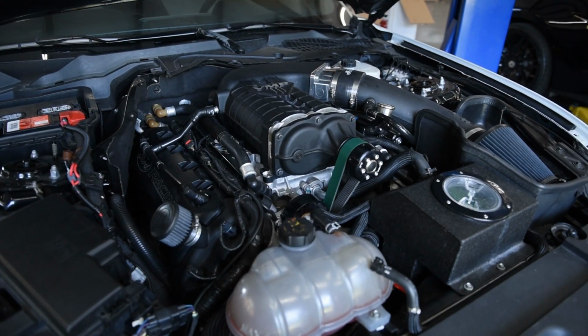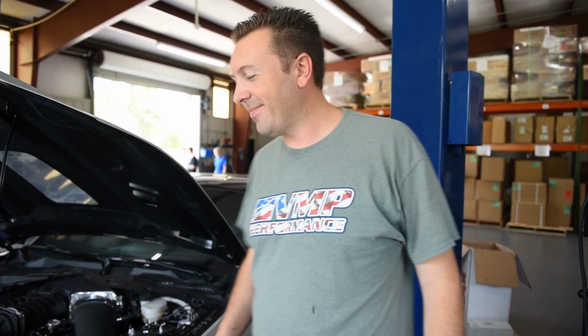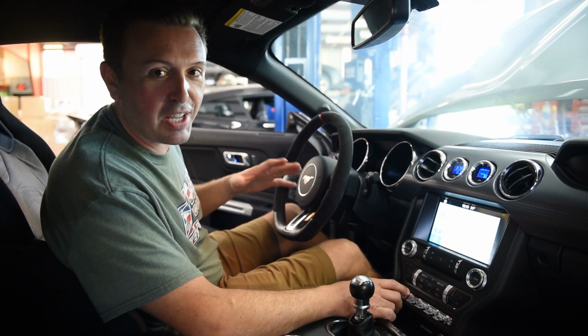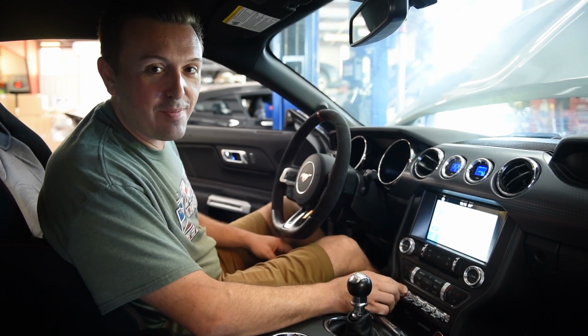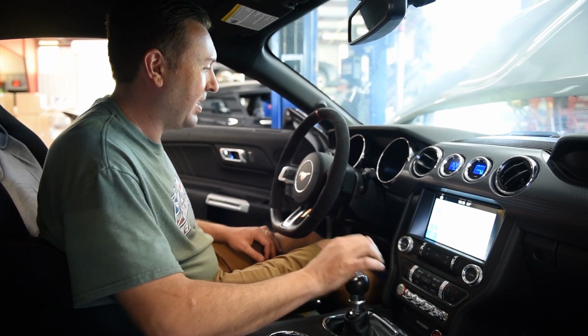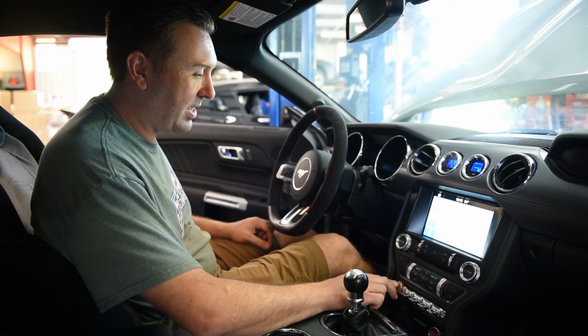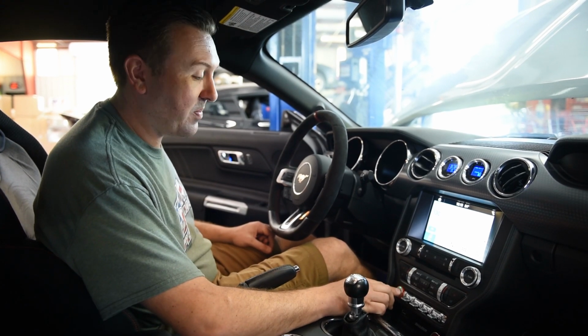The engine is back in Track Attack. We're going to start it up for the first time and hope everything goes smoothly. It may be a little bit noisy, but not a big deal. We've got E85 in Track Attack. No more shenanigans on pump gas. It is full E85 with a VMP fuel system. Clutch feels good, nice and bled. Here we go.